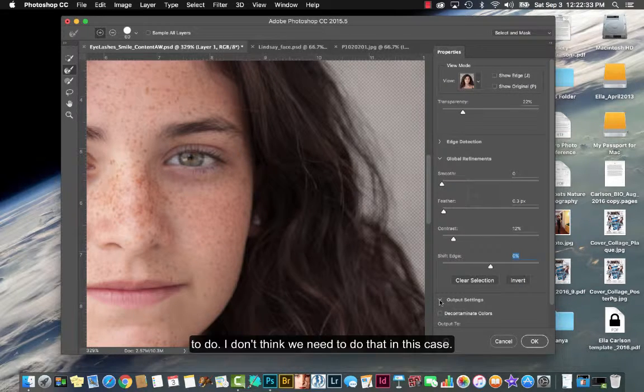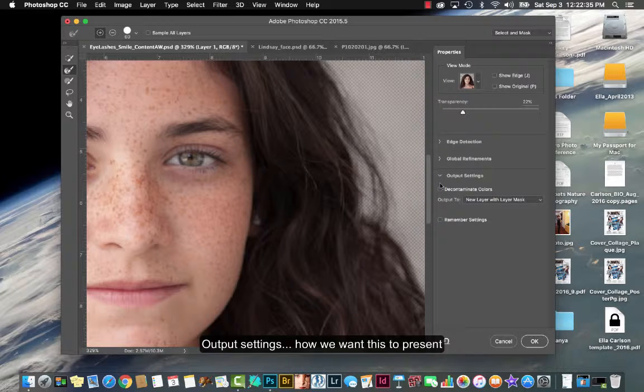Okay, for output settings, how do we want this to present? Decontaminate colors, I have heard, and I've heard this from a number of people, that it can kind of foul up how things are working, so I would avoid that in most cases.